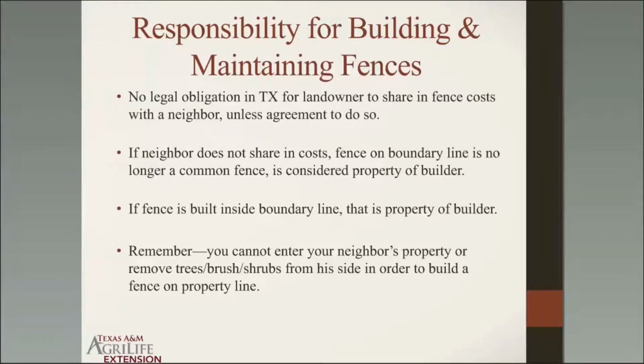The other thing that I would say if you're going to look at building a fence, I would get a survey, or at least go to the deed records and see if you can pull up a survey and make darn sure that you're building it on the right line. Because I am here to tell you that you can really get yourself in trouble if you build a fence not on the boundary line. And again, we're looking at huge costs. You don't want that to be wrong, right? And end up with a neighbor claiming that you trespassed or trying to make you remove the fence, or those sort of issues. So keep that in mind as well.